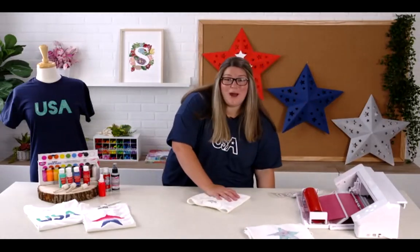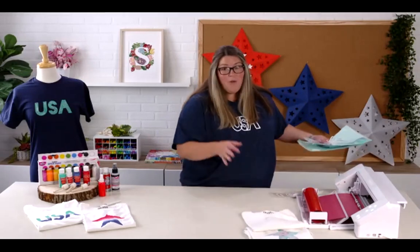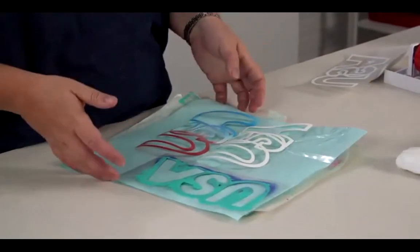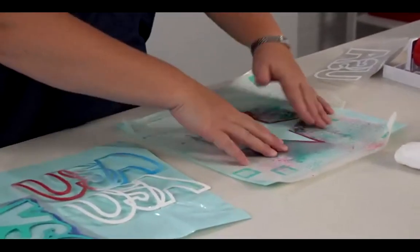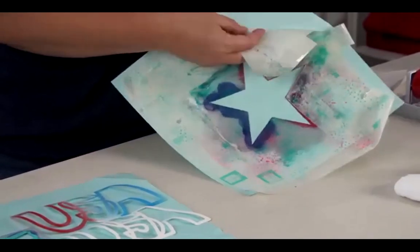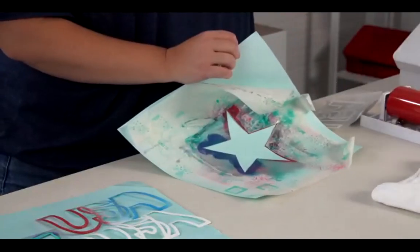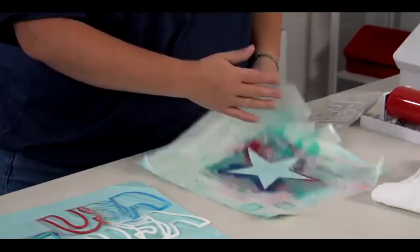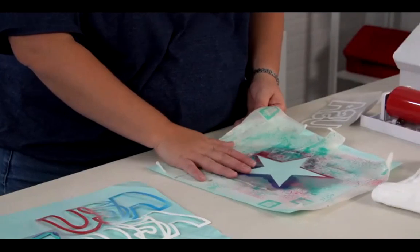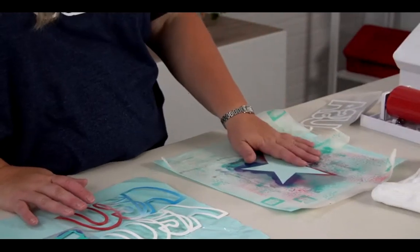So the first thing I want to show, I know this looks like a mess and it isn't something pretty, but I wanted to show you that you could use these stencils over and over again. So they look a little haggard and worn, but that's okay. We like to know we can get a lot of mileage out of stuff, right? So this star stencil, I also just put it, because it was really sticky and sticking to everything. This is the cover for the cutting mats. So I grabbed an old cutting mat and I just pulled the cover off, and now my stencils stick on that. You could also use your leftover stencil material if you didn't throw it away. Little tip to you to keep that. So the backing of your stencil material will work also.